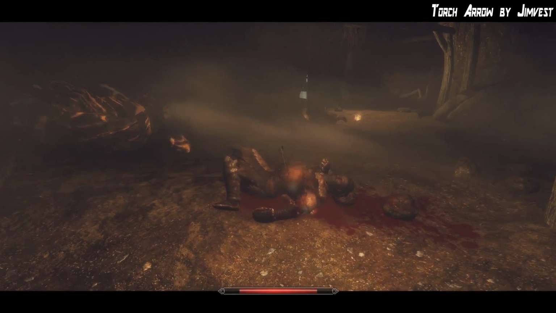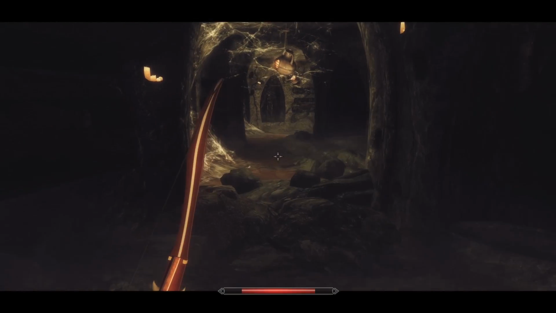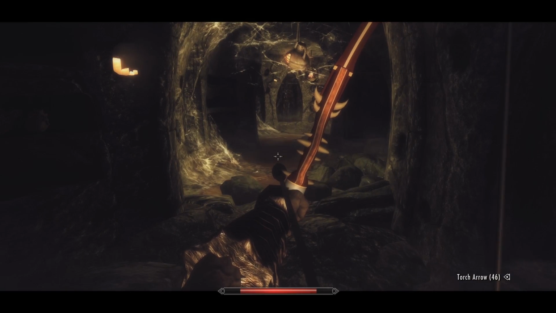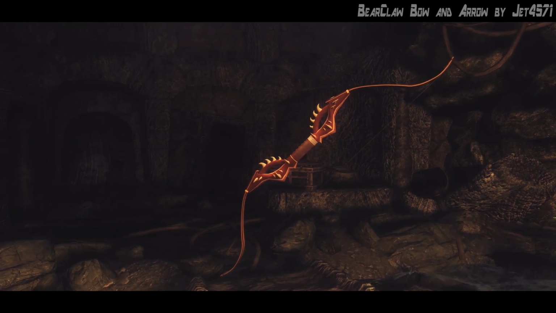Also really cool is the fire effect on the arrows and the fact they keep burning when they have hit their target. Finally, the best feature of this mod is that the arrows also function as a fire source, meaning they can set the oil on fire in dungeons. That's really well done.